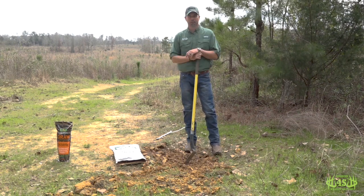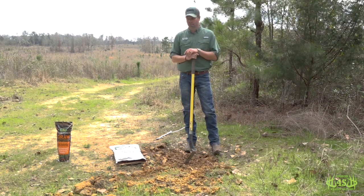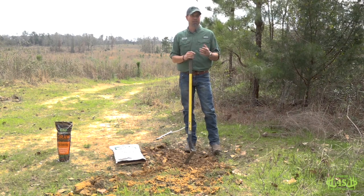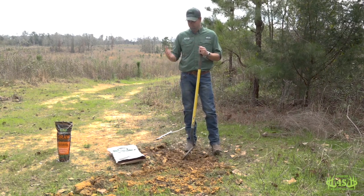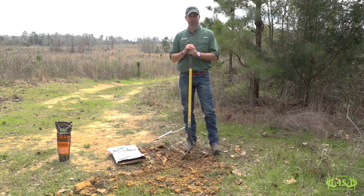So when you're putting out vitamin and mineral like this in spots like this and you see consumption going down, a lot of times that can be because you're feeding a good pellet that has a really good vitamin and mineral content. So when you start doing that, there's a good chance that they'll start eating less of this. And that's a good thing. You know, if they don't need it, they won't eat it. You know, deer will tell you what they need when you're using good quality products like that.